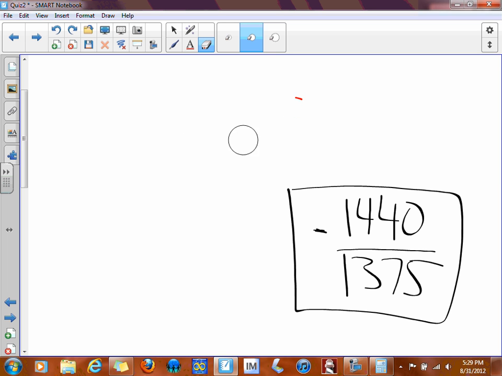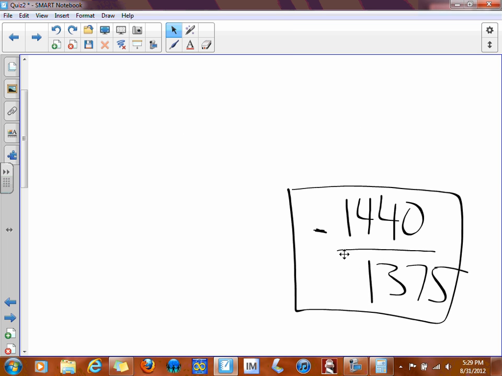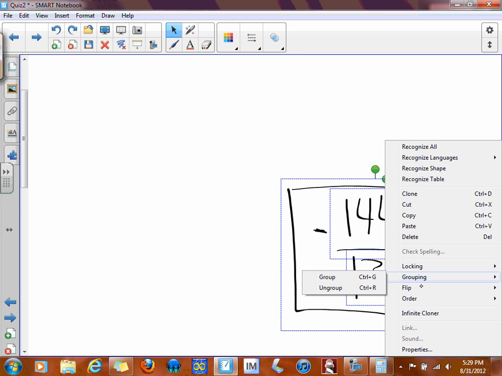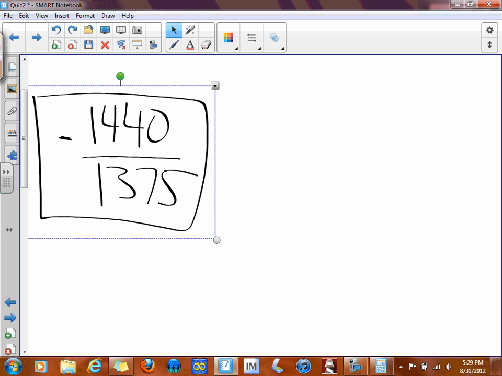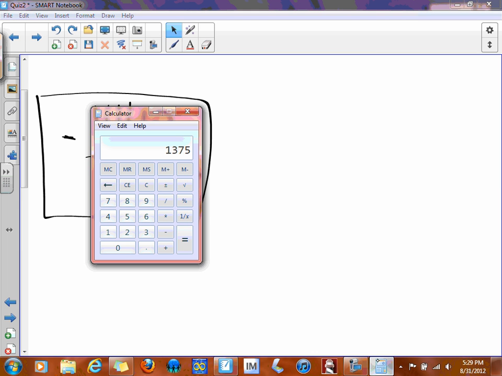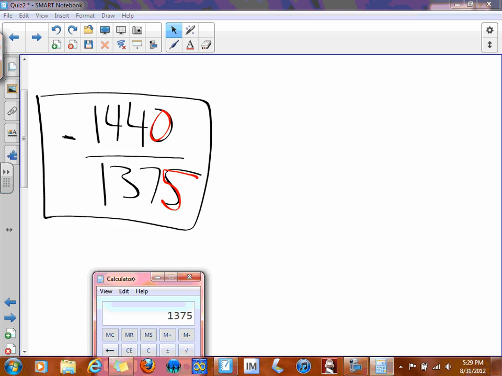Okay, but I want to tell you what it actually is here. You need to know. Let's all stay together. We got to stick together. Okay, you need to know, all right? If you take 1440 and 1375 and you look at them, the 0 here and the 5 here denote that the top and the bottom are both divisible by 5. So you can at least do that for me now.